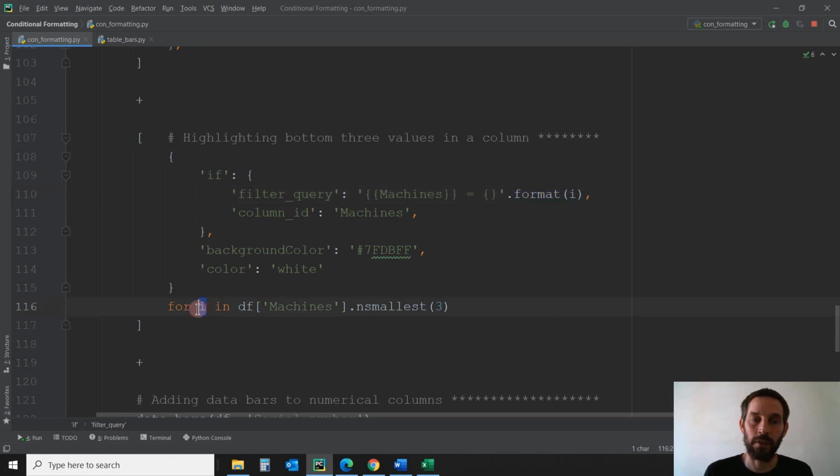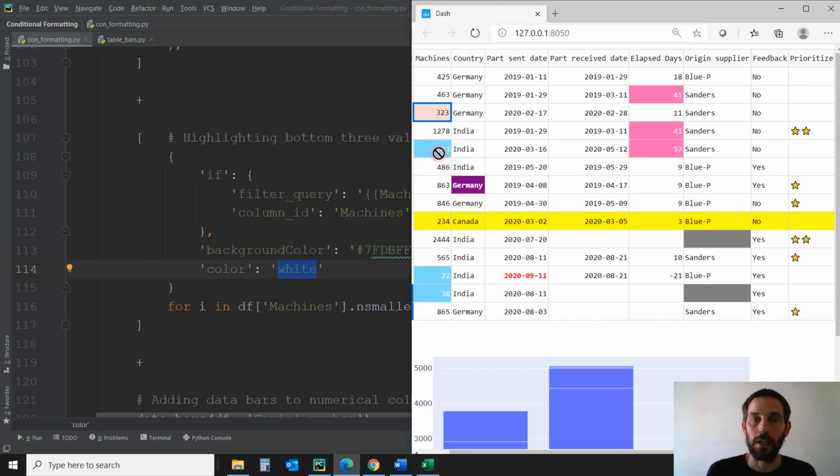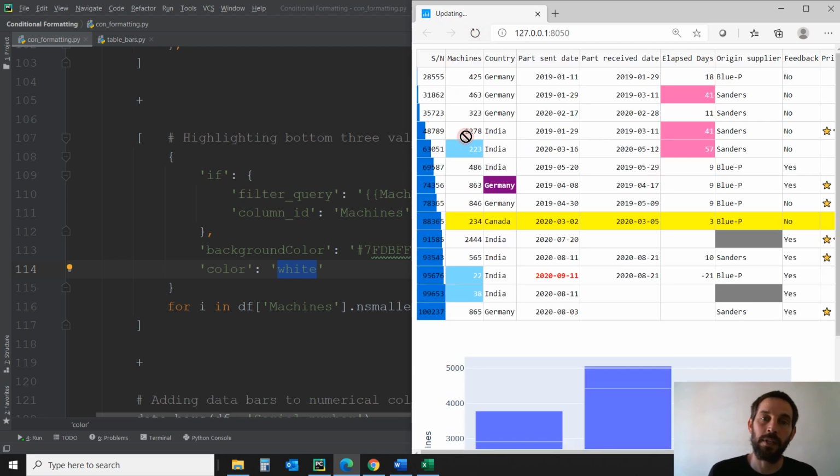If it equals one of these three, then the background color is going to be this color, and the color of the text is going to be white. So you see the background color is light blue and the text is white, because these are the three lowest values inside this machine column.